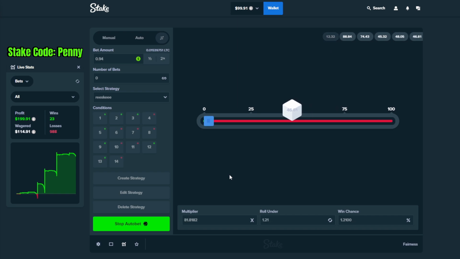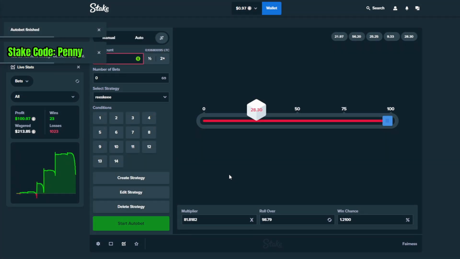All right, once again, getting to that $1 bet size. Come on, let's see a hit. Please, let's see a hit. Oh no, this is gonna be... Damn it. All right, that is the end of the strategy, guys.